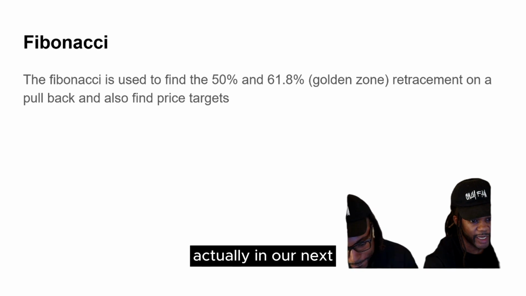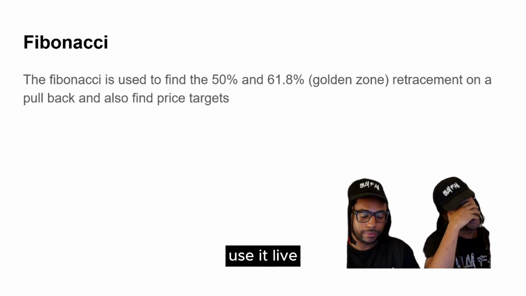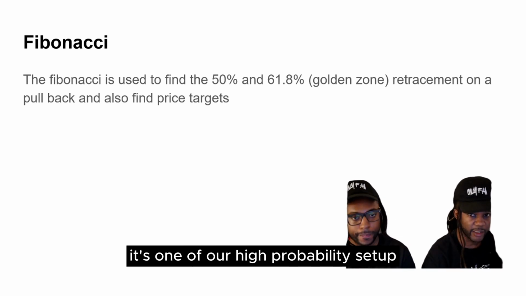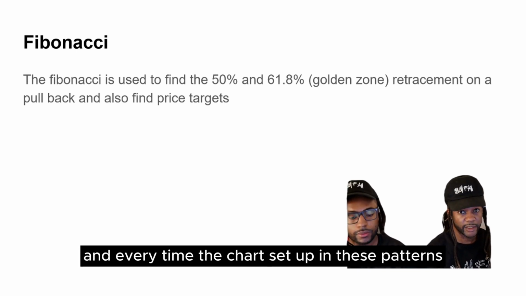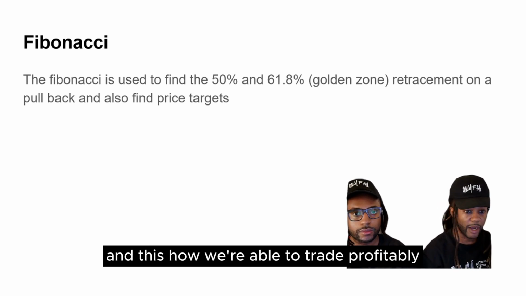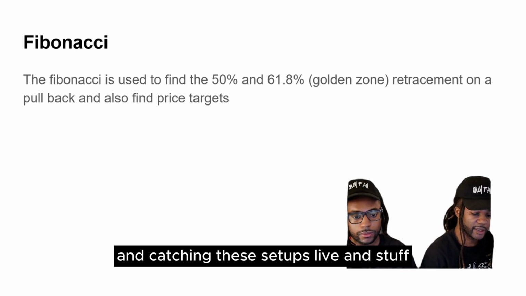But actually, in the next course video, you guys are going to see us use it live. This is one of our high probability setups. We have over 100 high probability setups, and every time the chart sets up in these patterns, it gives high probability trades, and this is how we're able to trade profitably. So I definitely recommend watching the trade live and catching these setups live.